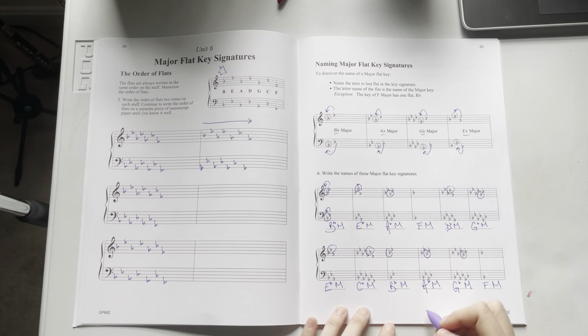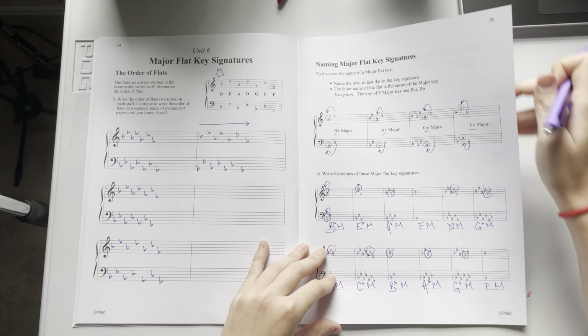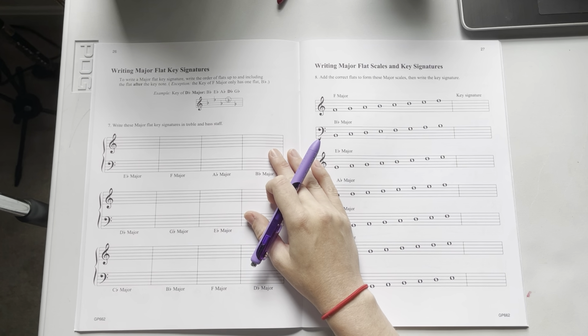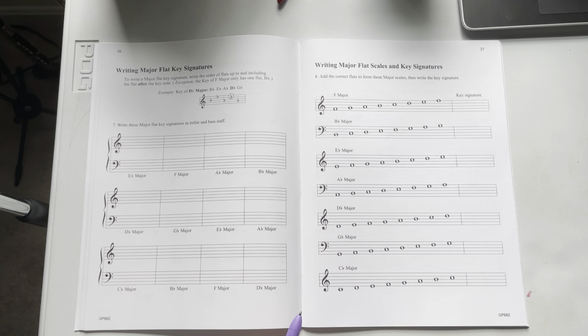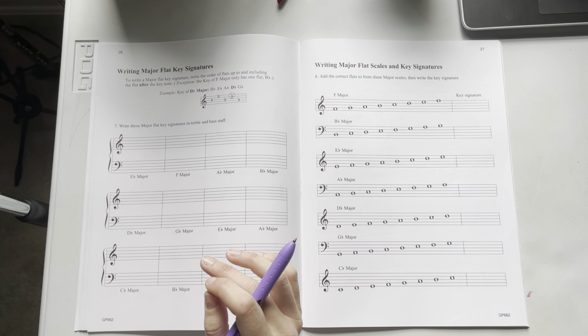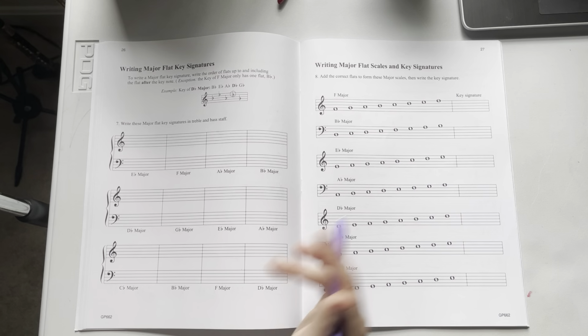Now I'm just writing a capital M after the keys just to clarify that this is a major key and not a minor key. But we haven't talked really much about minor keys yet, so I'm just telling the page this is major. Okay, so now it wants us to write out our key signatures.